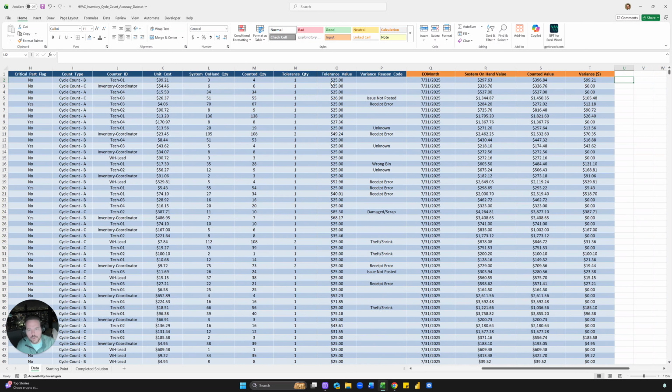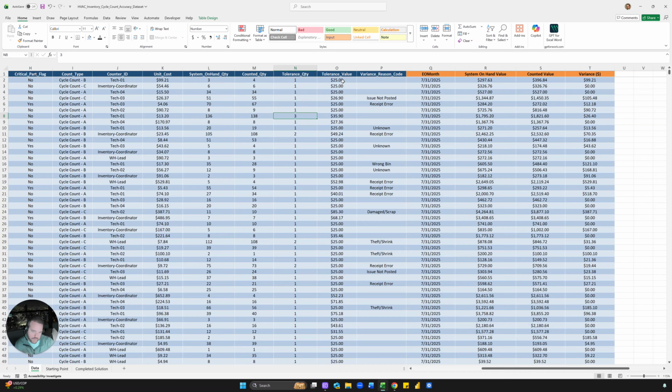And then over here, these two columns, I'm not going to be really using these, but you could have a tolerance quantity. In other words, the count was 1 more than what the system said. So if you have a tolerance of 1, you're okay. And that goes under or over. So say, for example, it was 2 versus 3, you're under 1, but it's still within the tolerance. And then you could say, if the variance of these two is outside of the tolerance of this, then you can flag that or sum that number.